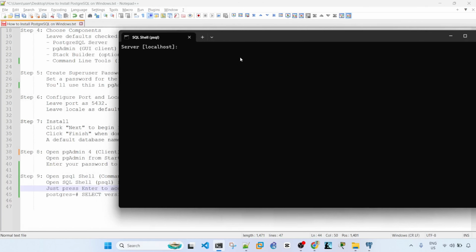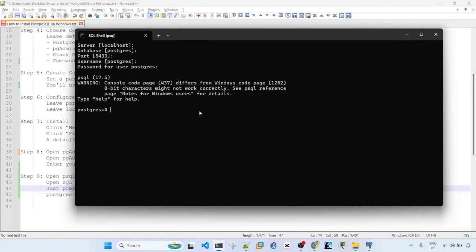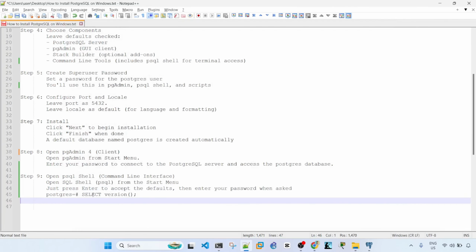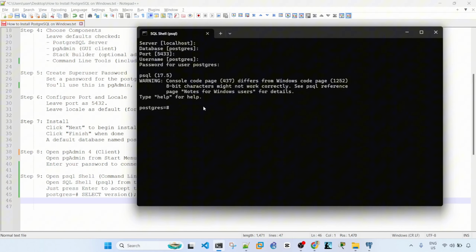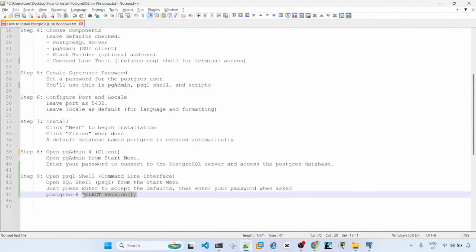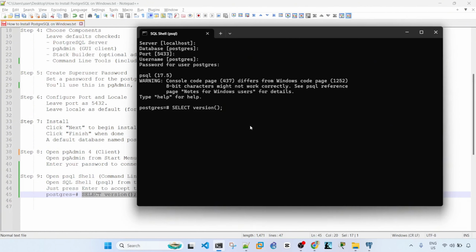The server is localhost, so just enter it, and accept all the defaults: database Postgres, the default port, and the username. For the password, just type your password, and now the login is successful. If we see this prompt here, that means we are able to connect to the server, and now we can try this command here, which shows the version. Like we saw earlier, the version that we installed is 17.5.